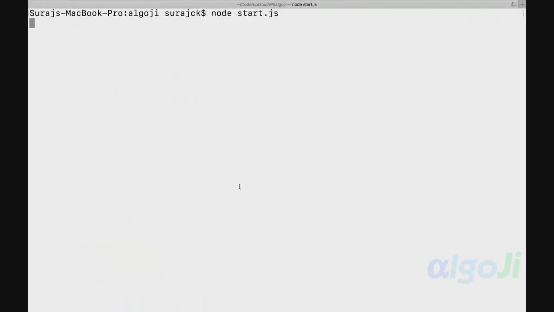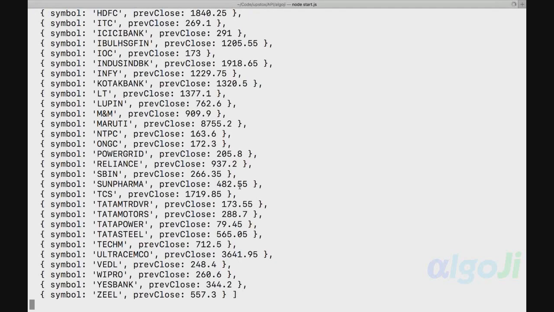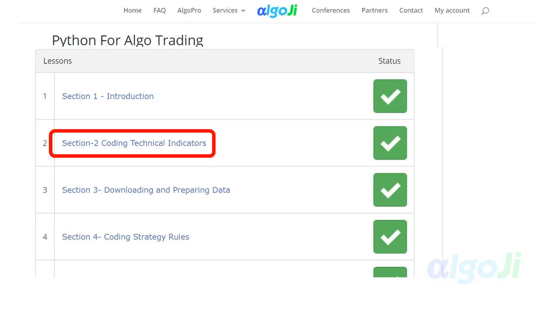Okay, there's a question by Vimal. Maybe I should answer that. He's asking how do we use pre-calculated TA indicators or built-in functions for technical analysis indicators. So Vimal, there are a lot of libraries for both Node.js and Python. You can search over GitHub. There are a lot of open source libraries which will give you these pre-built functions for technical analysis indicators.